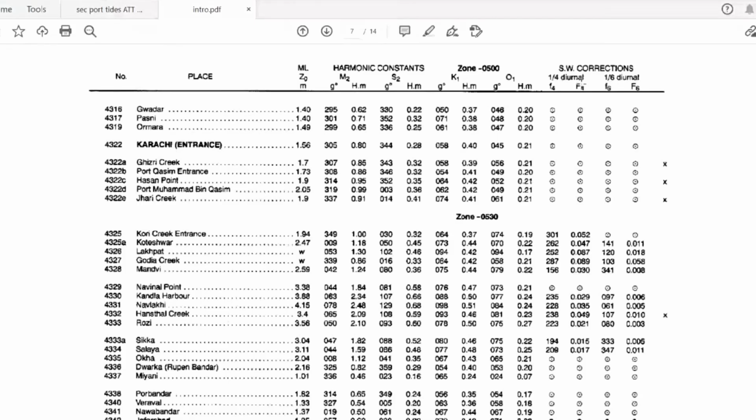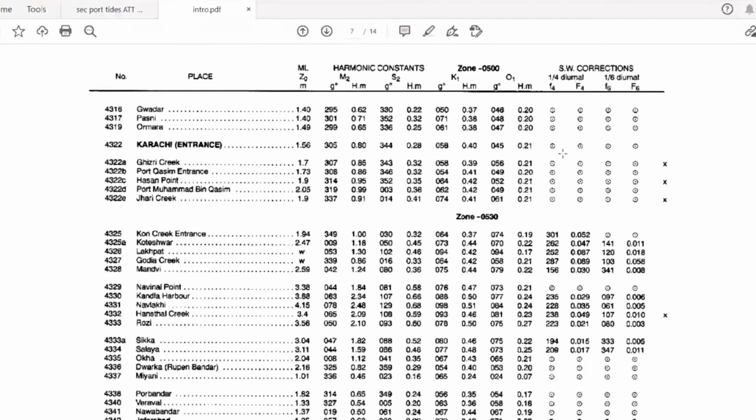So what is the difference? F4 is quarter diurnal and F6 is one-sixth diurnal. That means these are two harmonic waves. These are basically harmonic waves. One wave has got a quarter cycle, the other one has got one-sixth of a cycle. Similar to frequency, one frequency and the other frequency, how they are moving. Their movement will be given with respect to degrees and value. I told you shallow water concerns what? One is your depth and the other one is the shape of the landmass.